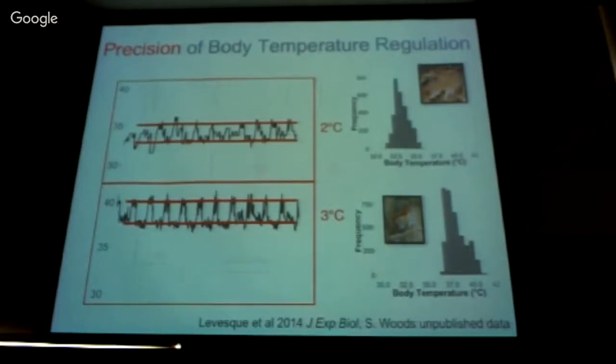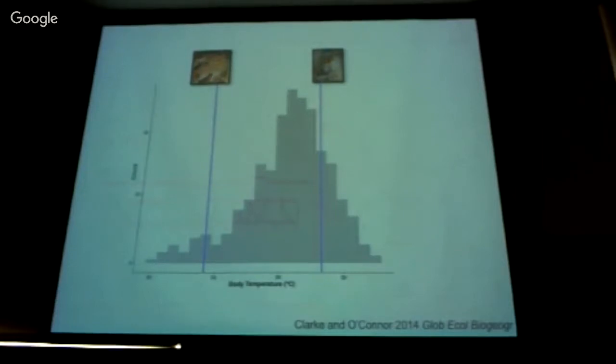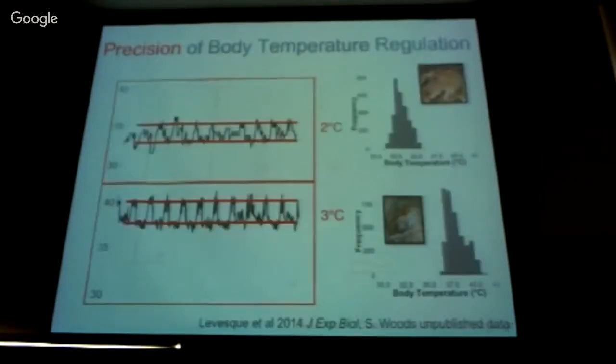And the way we classify, usually people thought that mammals have this high and constant body temperature, but now we're starting to recognize the variability and look at it more as a sort of level, which is this slide here showing all the different mean temperatures that they use when they're active. And then the variability around that temperature varies a lot between different species. And what you get in the Northern Hemisphere is either species that are mostly on all the time or off during periods of hibernation. And in the tropics, you get all sorts of weird everything in between.